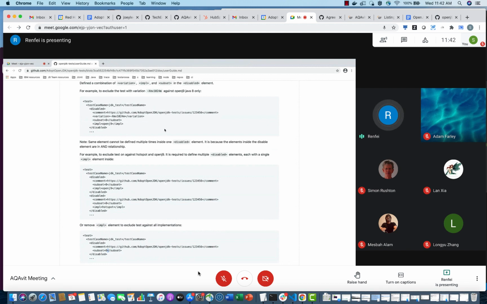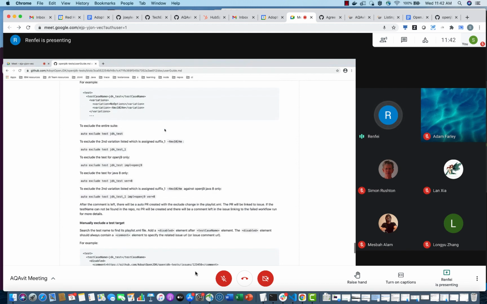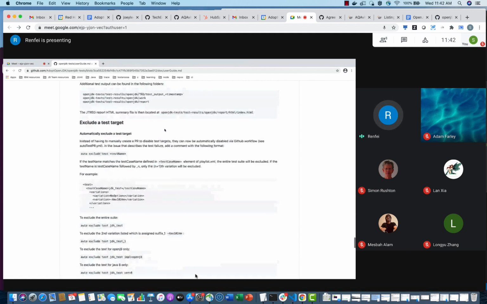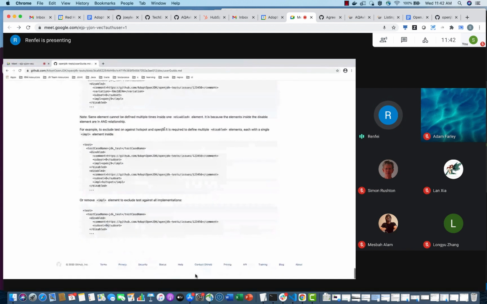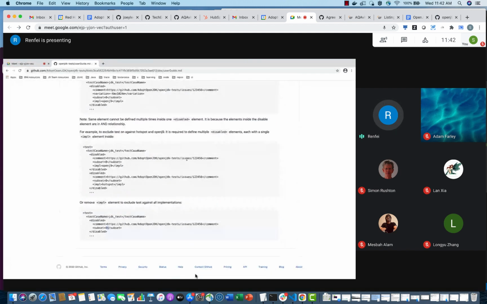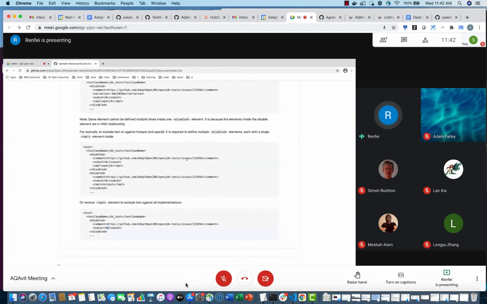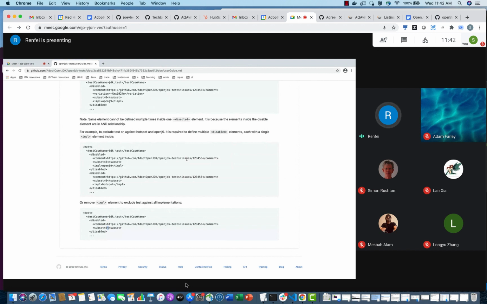So now I will share with you how to disable the test. So this is how to manually add disable in a granular way. This actually helped us a lot because we used to have comments to disable a subset or an impl, and people tend to forget to re-enable the test after the test is fixed.